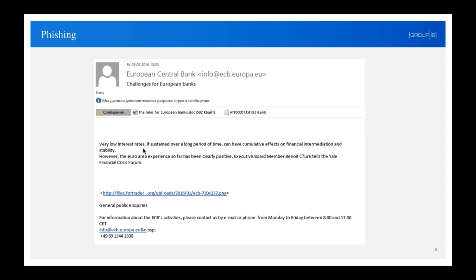So let's look at one more for the European market. I think everyone will remember this from the report, but for phishing attacks in other countries, they used the rules for europeanbanks.doc and also bitcoinatms.doc. These were really the most widely distributed documents sent acting as the European Central Bank in August of 2016. Now, this was the same group, however, employed different techniques to challenge a more well-protected network.